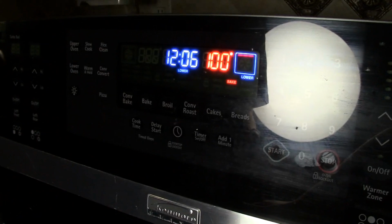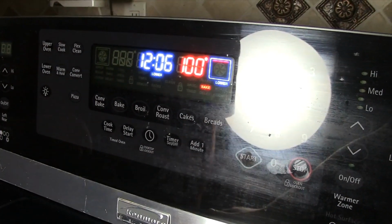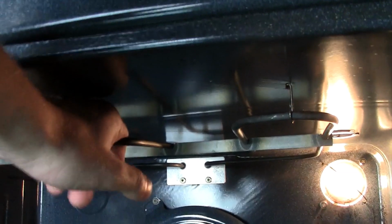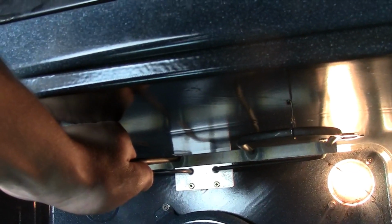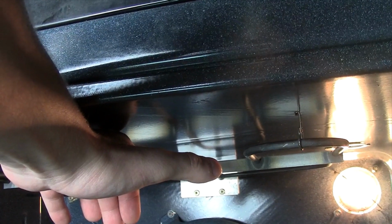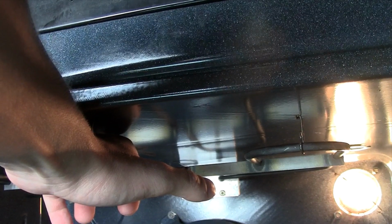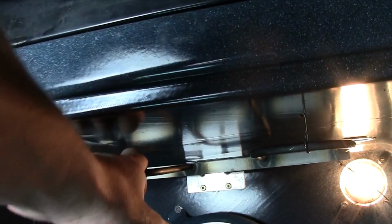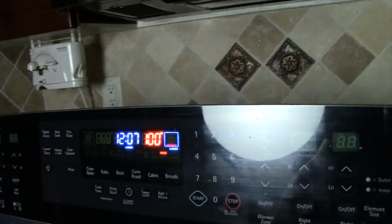And you're going to see that in this case, the oven is just not getting hot. So I can sit and watch this for an hour if you like, but you're going to have to take my word for it. So let's go back over here. You can see we still have our hands on this burner, and in most cases, if you touch a burner after 2-3 minutes of it being on, you're going to have a serious burn because it doesn't take that long for it to heat up. It should start to glow pretty quickly. Let's go back up to the top, and we're going to take a look and see it still says 100 right here, so we definitely have a problem.